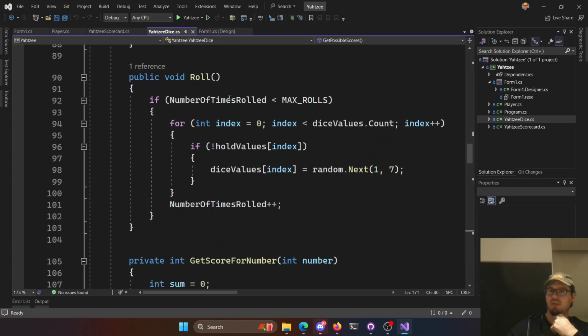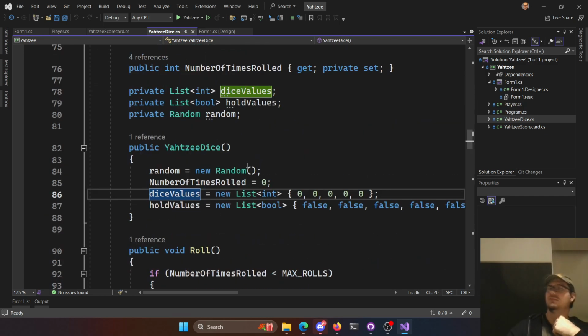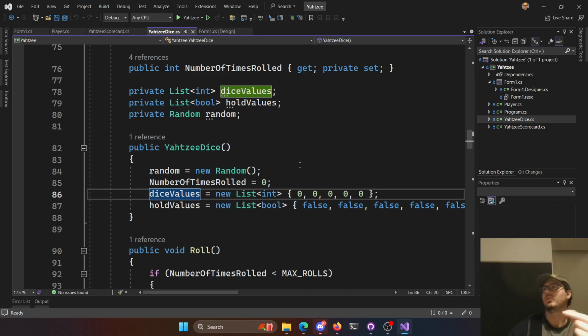When I roll, I get some random values. That's the only way it works. It's either 0 or some values. I don't have access to dice values to change that. So there's not a good way to programmatically test this without rolling a whole bunch of times and throwing them away, and rolling a whole bunch of times and throwing them away until I get the values I want. We could do that. That sounds awful. And that is awful. We shouldn't do it that way.